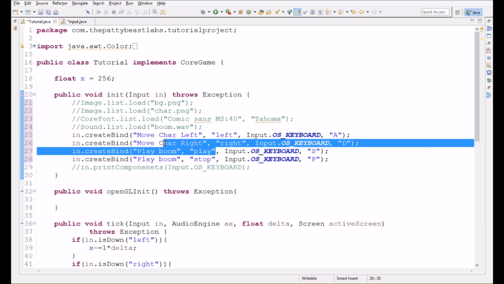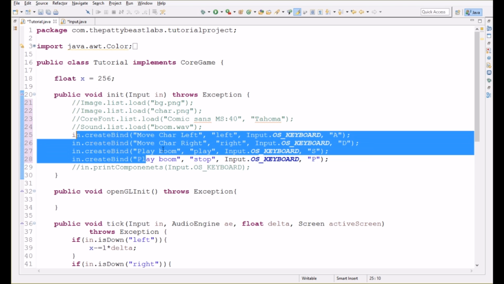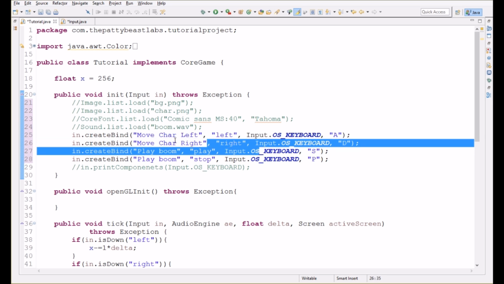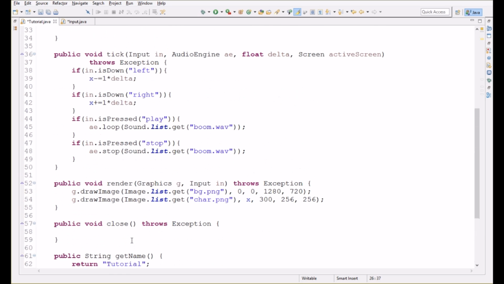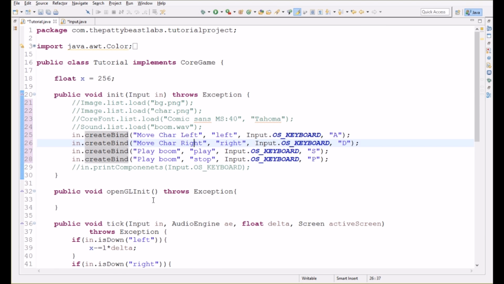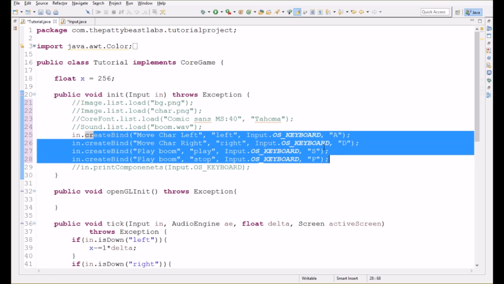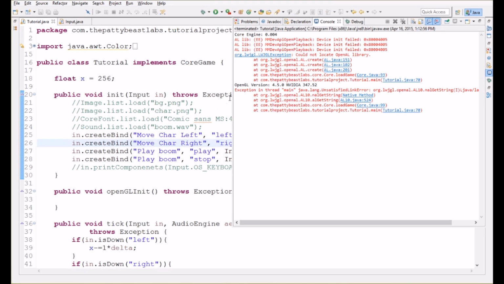Okay, so you don't comment out the creating binds, and there was some old code that didn't have the warning. It still broke everything. Great. So instead of just spamming the console with those, I changed it by commenting out the load. You do actually have to create the binds still, so don't comment those out.